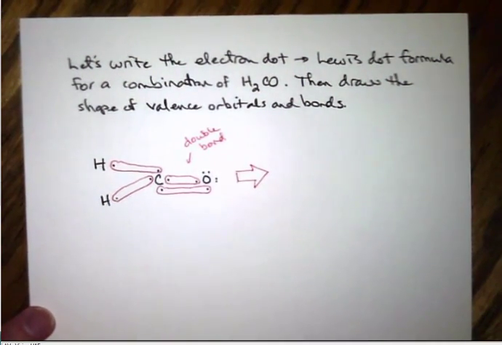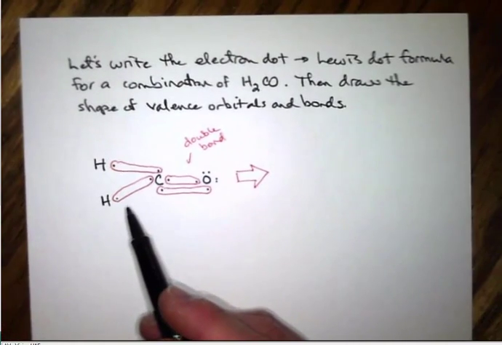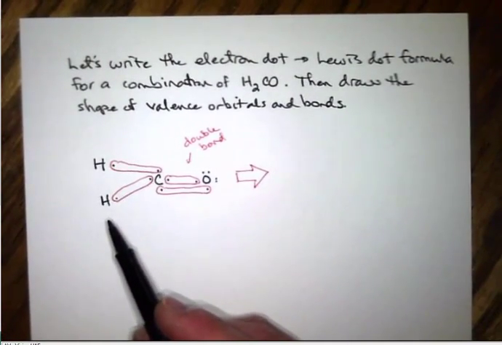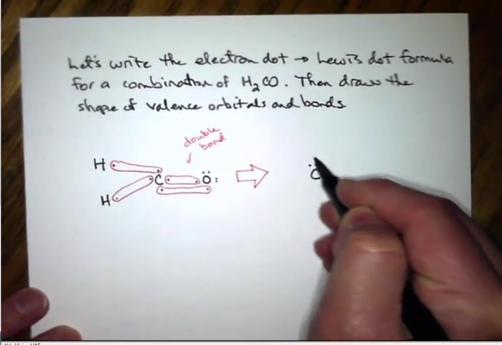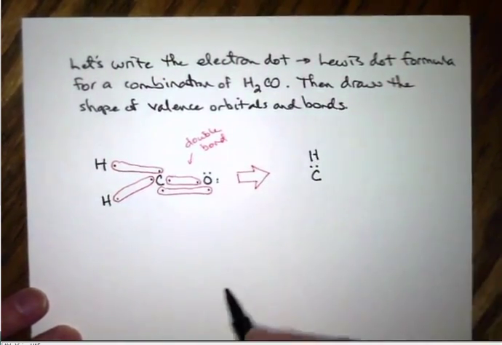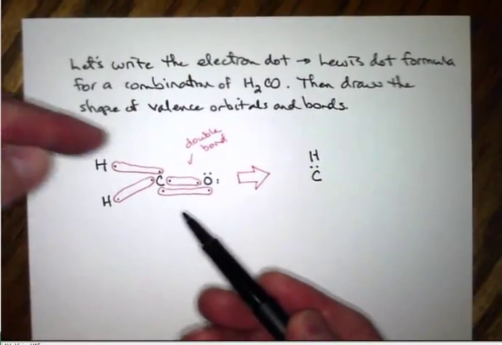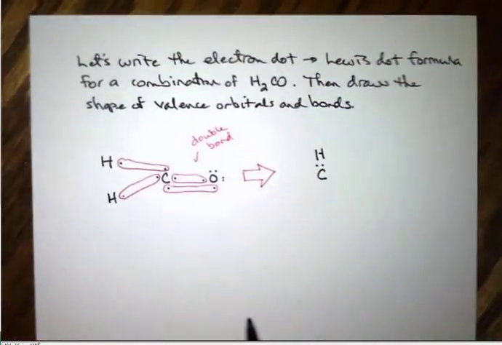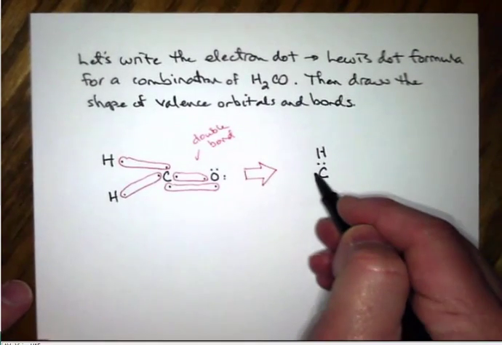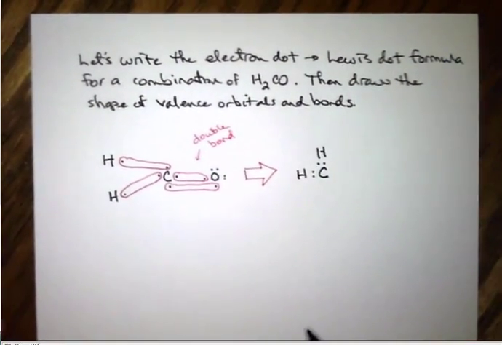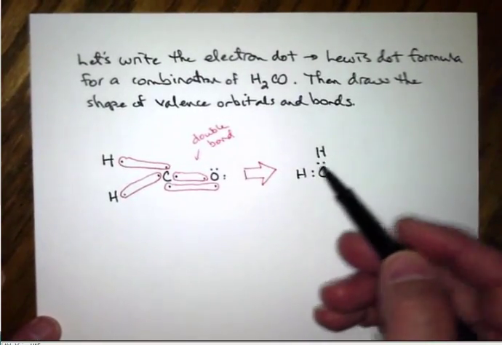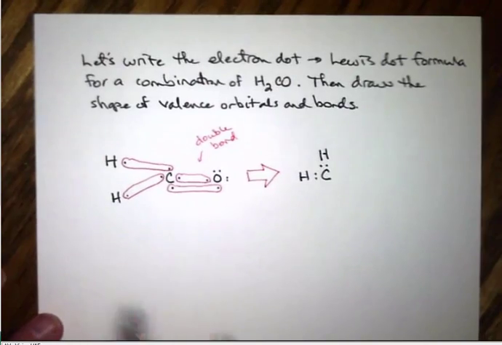And what we do with the Lewis dot formula is squeeze the electrons in between the 2 atom symbols. Okay? And we get this. Here's our carbon. Here's 2 electrons squeezed between hydrogen and carbon. So it's kind of like we squeeze it together and they kind of squish side to side, if that makes any sense to you. And these 2 squish side to side over here. Could have put this hydrogen on the bottom. Nothing special about putting it on the left. That is probably better if I didn't put it either one of those 2 places. I put them in a different angle, but we don't worry about that now.